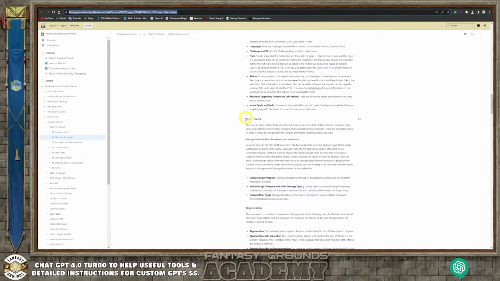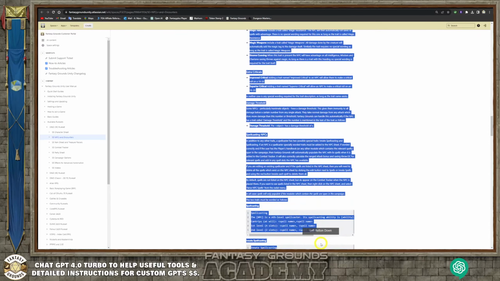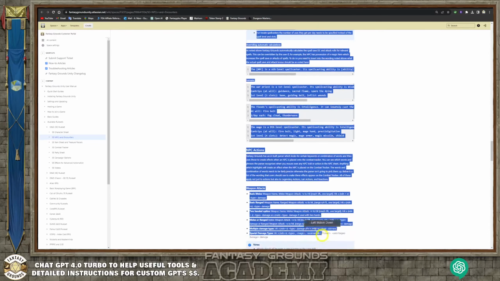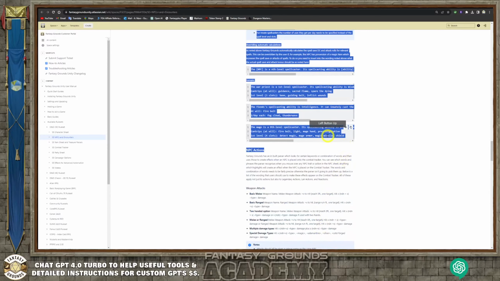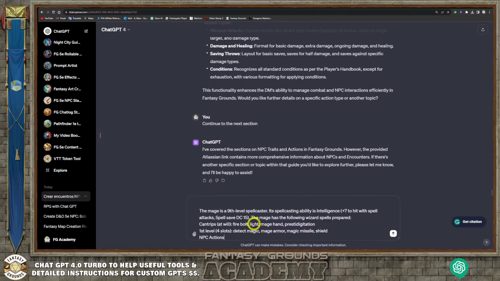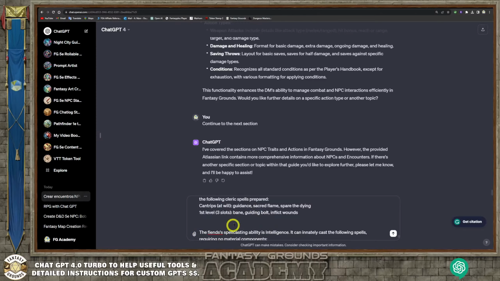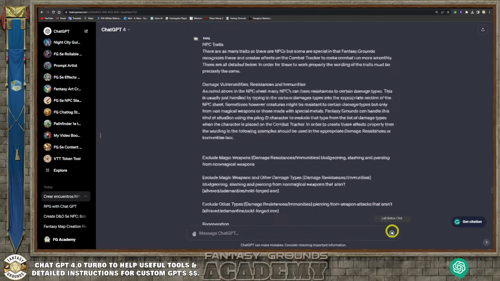So like NPC traits, what I would do is take this information and take it down to the actions part and copy that information. Sometimes you have to give it the direct text, not just a header or a website. Sometimes it needs the actual thing here.